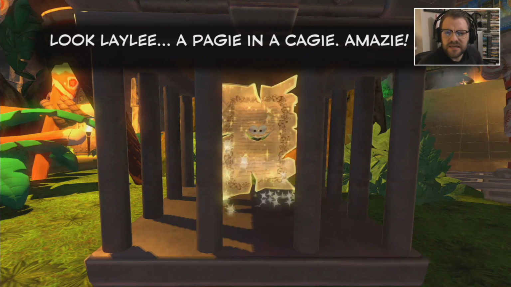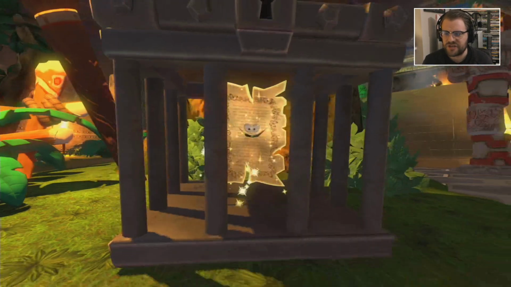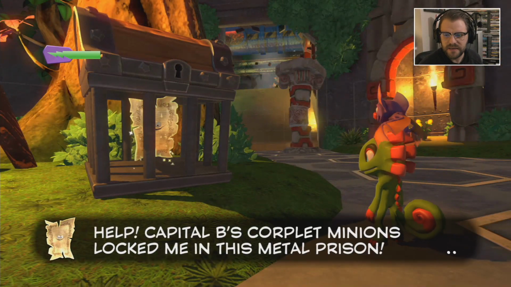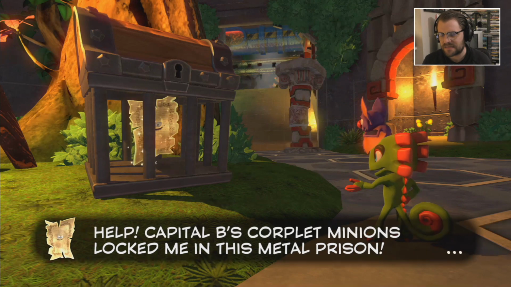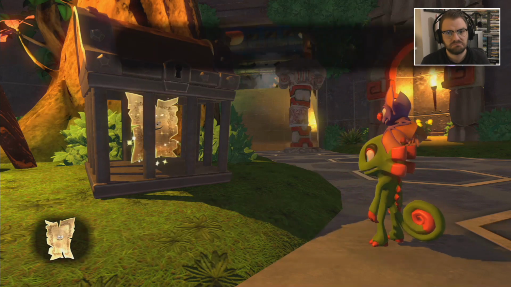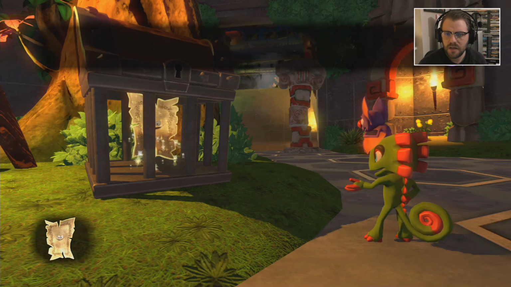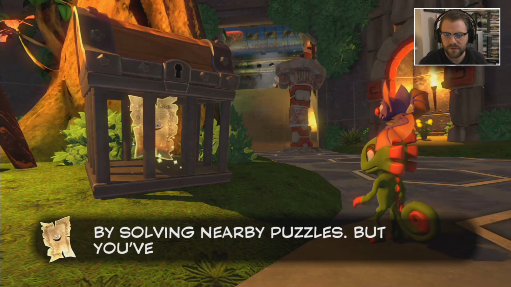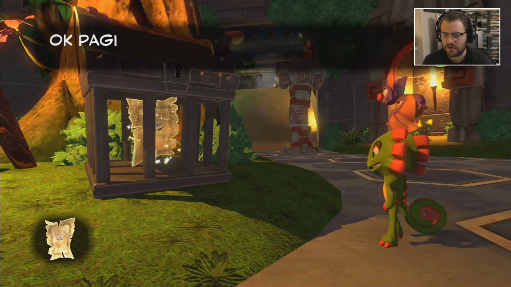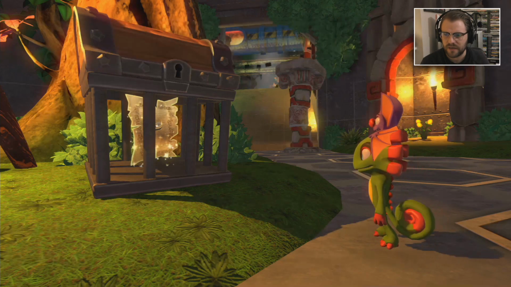There's a page in a cage. Or a pagey in a cagey. Pagey in a cagey. Help, Capital B's Corplet minions locked me in this metal prison. There are no keys. Solving nearby puzzles. You've not learned the correct move to unlock me. We'll come back for you later.